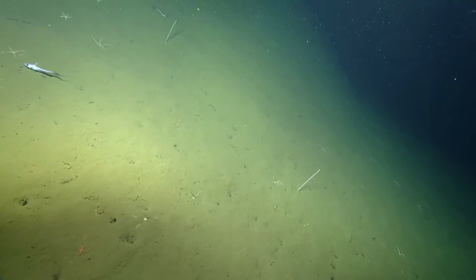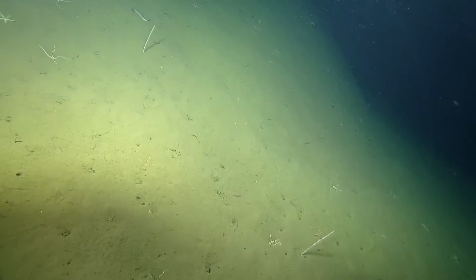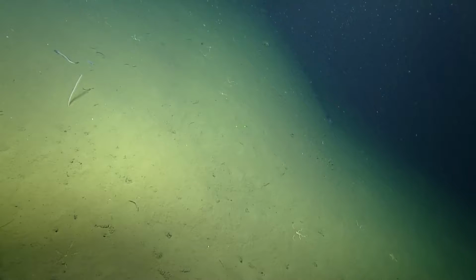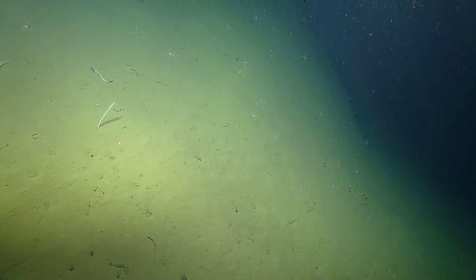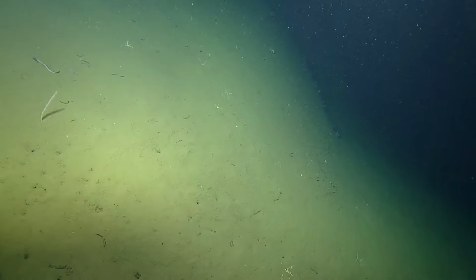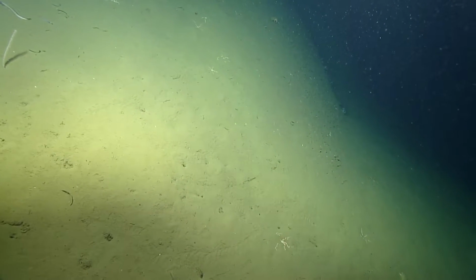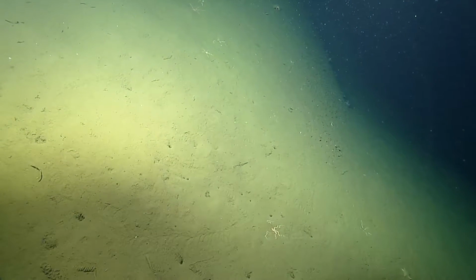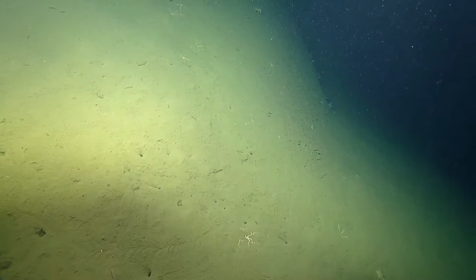I think the one thing that's really cool about this area is we talk a lot about upwelling and the nutrients coming up to the surface, which really are nutrients for phytoplankton to use to grow and multiply and stimulate the food web up top. But all that productivity that we benefit from up on the surface waters eventually rains down as marine snow and acts as nutrients for all these other organisms down below. So it's kind of fun. We have the nutrients coming up and the nutrients going down for a full benefits.